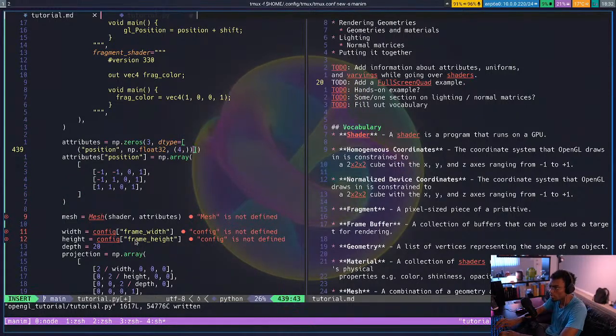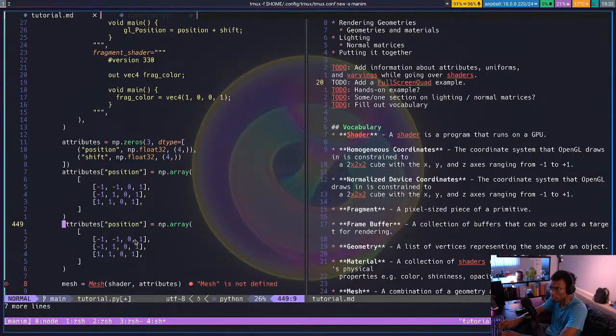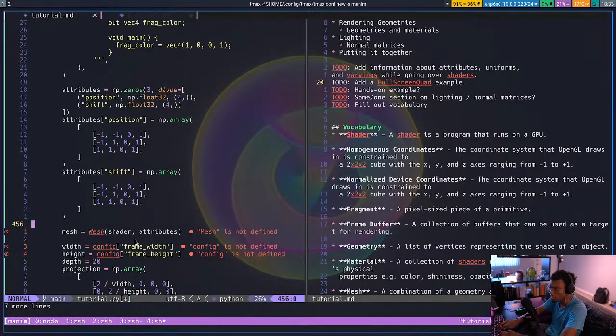Then come here. The shift will just be a vector. I can fill in this. And for these, I'll just shift it like in the X direction or something like that.